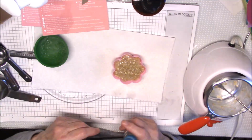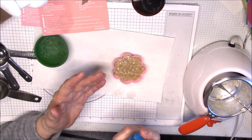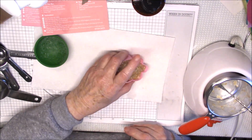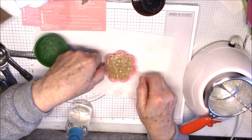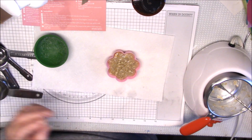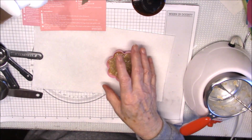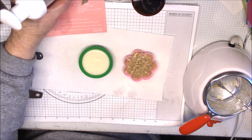And if you need to, which I don't know that I do, but I'm going to show you anyway, if you use 99% isopropyl alcohol, which is just plain rubbing alcohol, and spritz it, it will pop any little bubbles that you might have. So I'm just trying to get it, and it's really hardening fast. Just a little spritz, and it takes care of all the little bubbles, and then it evaporates. So we've got this soap, and we've got this soap, and this should be ready now.